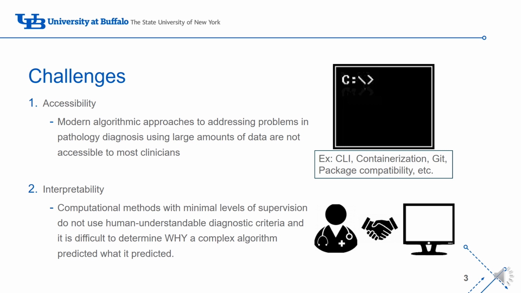The second major challenge in the use of computational algorithms is the interpretability gap between advanced models and clinical experts. In this case, the latent features extracted by some methods, such as convolutional neural networks, are difficult to translate into existing pathological frameworks. What pathologists are really interested in for each case is why a given algorithm predicted what it predicted in order to trust its decisions.